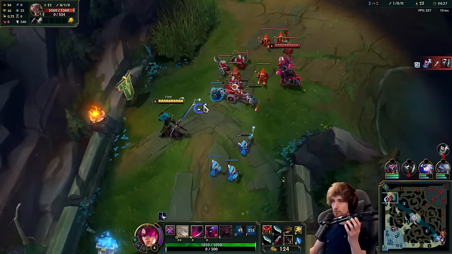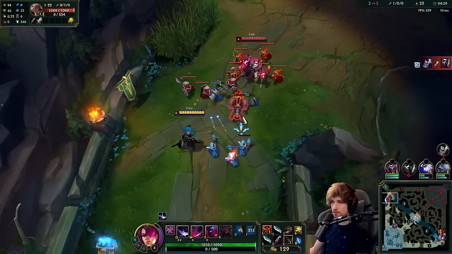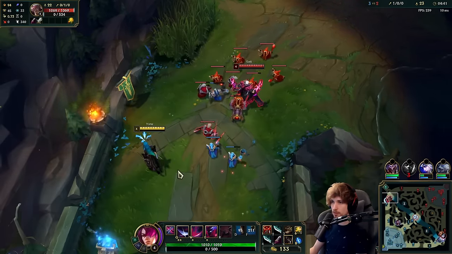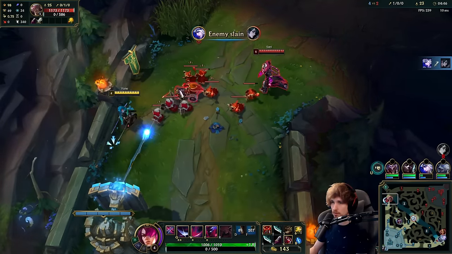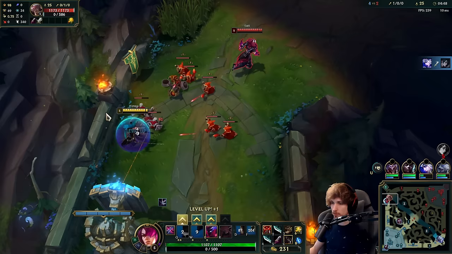So again, we have the wave frozen in a pretty good position, I would say, because I can freely poke him from this position and basically not risk anything. We do have to use my W.